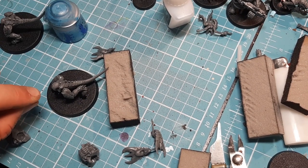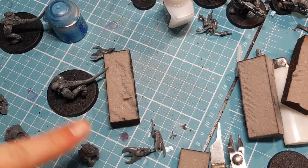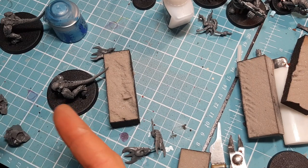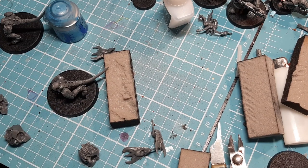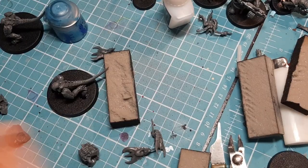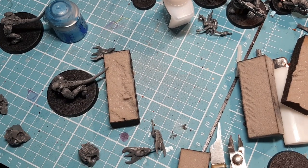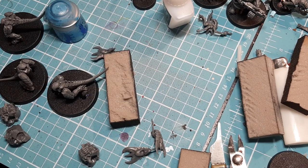I went ahead and glued the models to their bases. One tip: have things of different heights to prop them up while the glue sets — one model is propped with a sanding sponge against a towel, another has his tail propped with a paint pot. Getting the legs right can be a little fiddly because of the square pin-to-square-hole connection, but if the tail sits on the base you can simply glue the tail to the base.